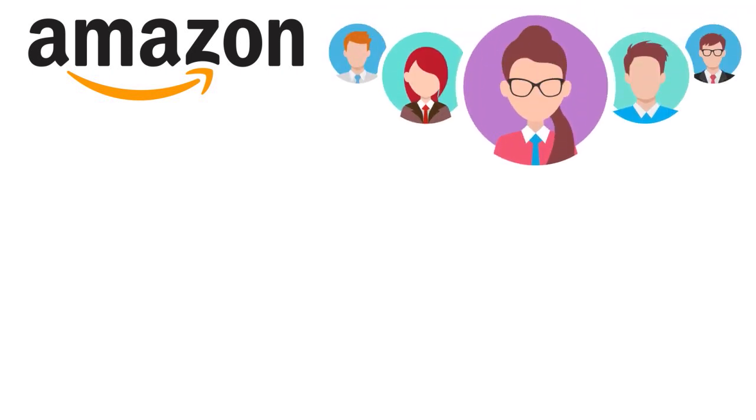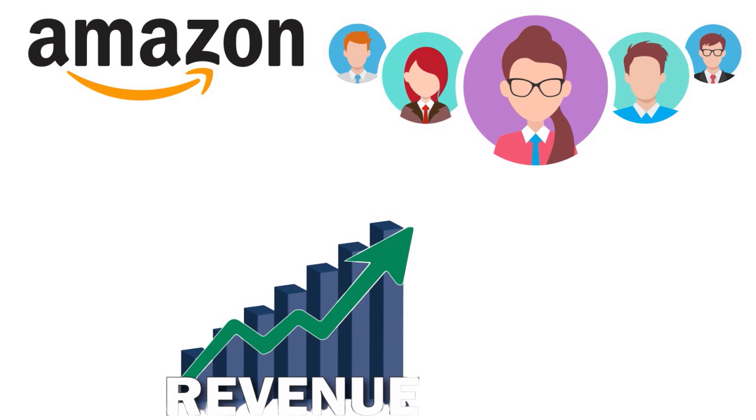You have a multi-generational audience on Amazon, but on TikTok you have a younger platform that is oriented towards a younger audience. So when you have this dichotomy, you have to be able to navigate this seeming contradiction. You have to make sure that you are able to generate revenue, because the goal is to generate revenue.